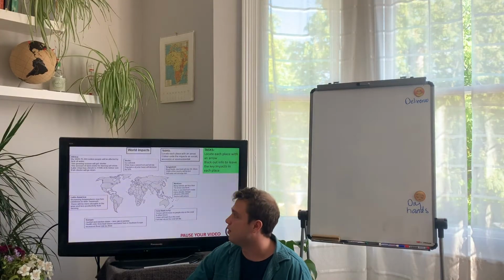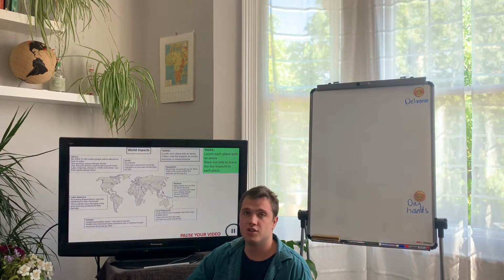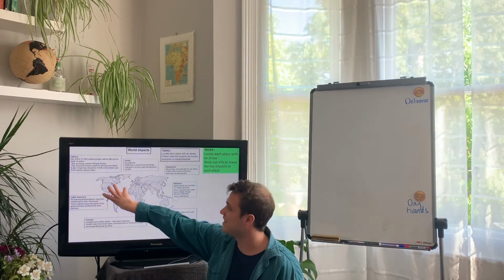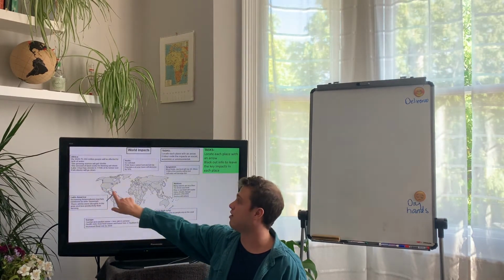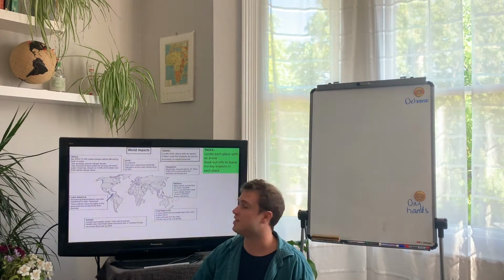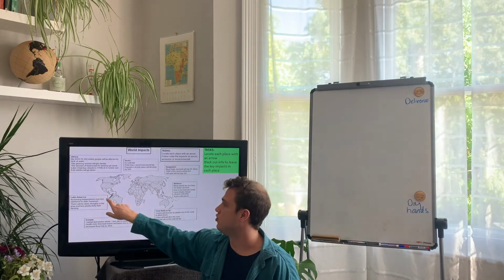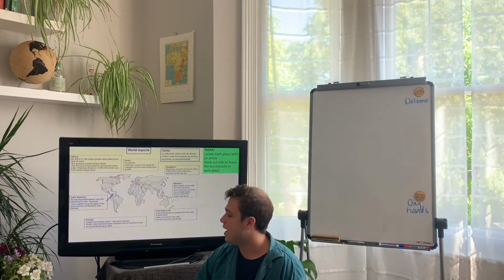Let's go through these. So, Latin America: increasing temperatures might make rainforests turn into hot semi-arid grasslands, and there will be more droughts. Latin America is actually everywhere from Mexico down. This is all what we'd refer to as Latin America. But if we're talking rainforest, that's obviously going to be more Central and Northern South America.